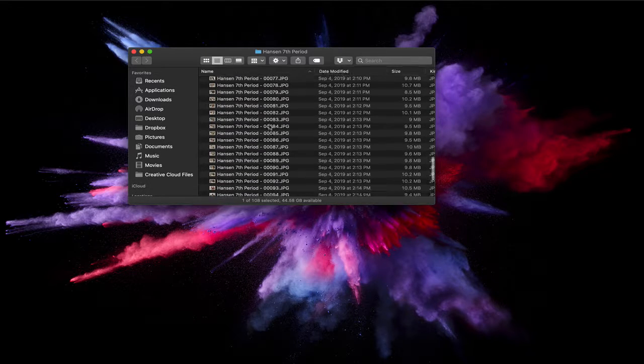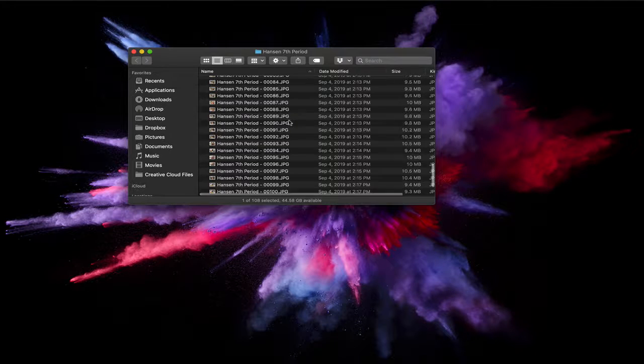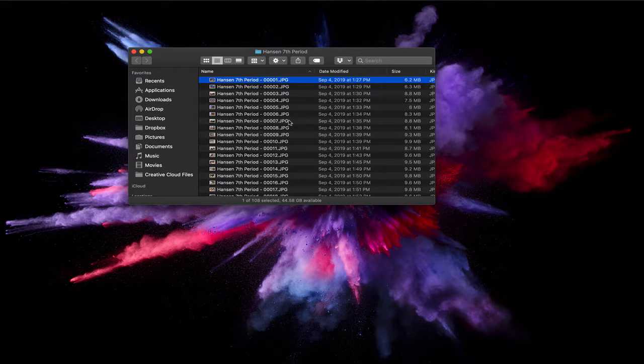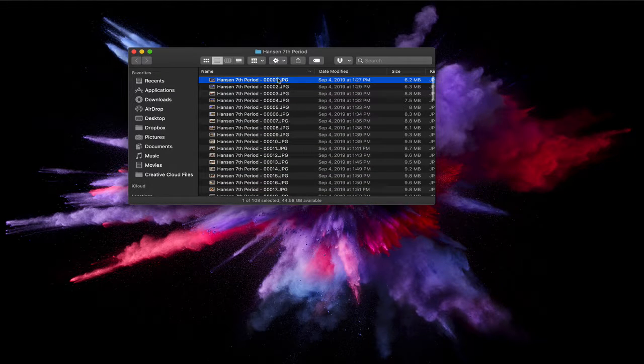And it's also nice because the numbers are all the same length, unless you go over 99,999 pictures. So the length of it will always be the same, and it's nice and uniform. If that's one of those things that bothers you or you like to see with your stuff, you can do it that way. So that's pretty much it on how to mass rename and add a counter at the end.